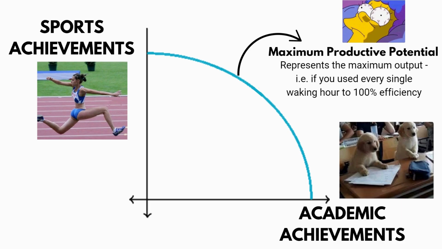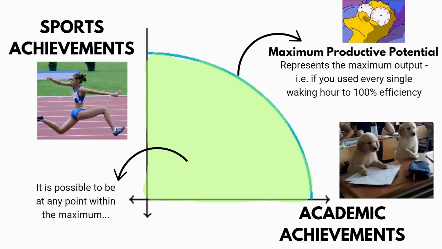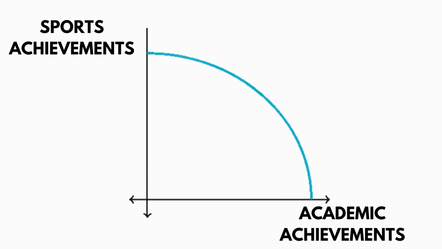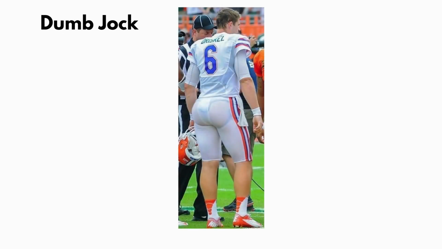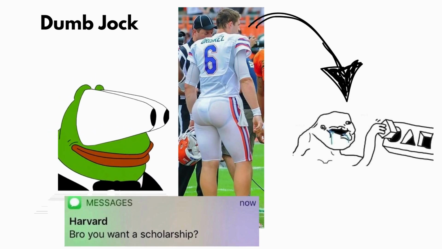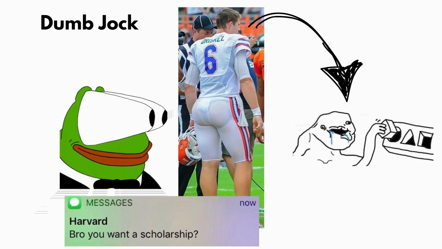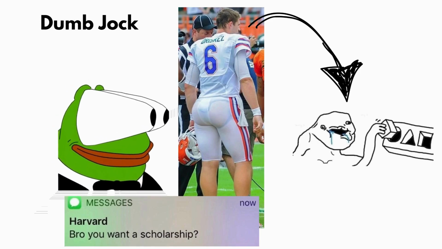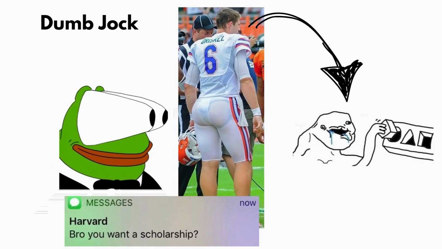Alternatively, since this line represents the maximum position, you could technically be at any position within the line, shown by the shaded green area. Now, we can go through a couple of examples to demonstrate how this works. Let's say you spend all of your time doing sports exclusively, training for competitions and participating in inter-school events. Now, you'd have a wonderful physique, but will probably be somewhat behind in academic ability. No pun intended. Therefore, your opportunity cost of doing all that sport would be getting a good grade.